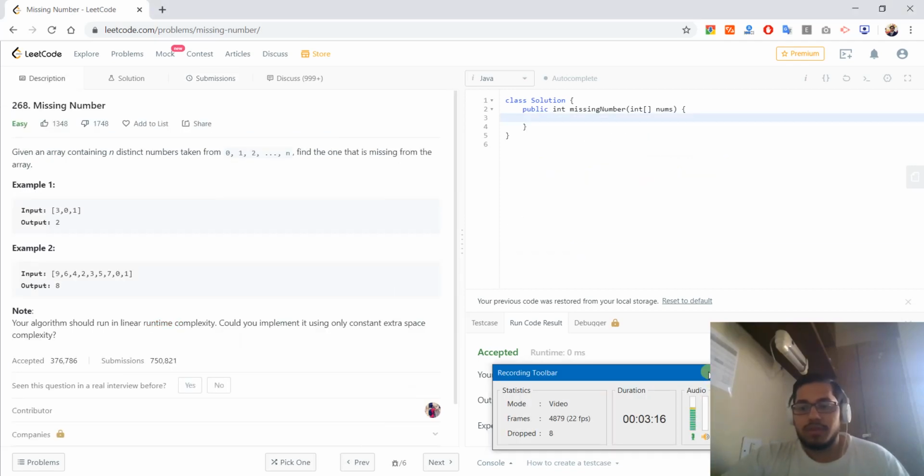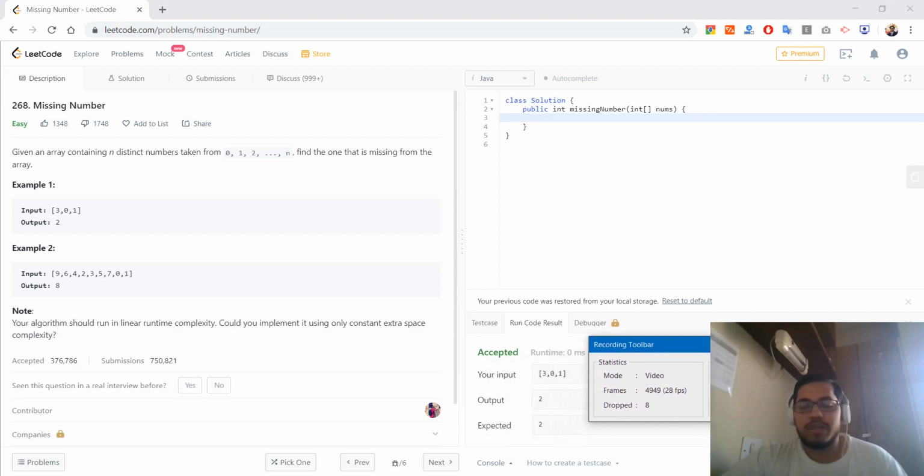Okay, so now the next method is we can use a HashSet for adding all the numbers, and then we can check if the current index is present in the given HashSet or not. So we are creating a HashSet of integers, and we are adding numbers one by one.